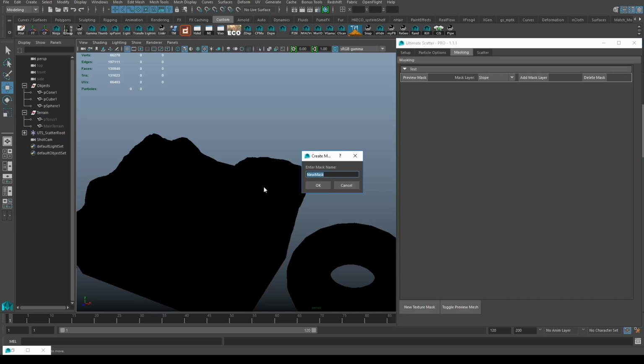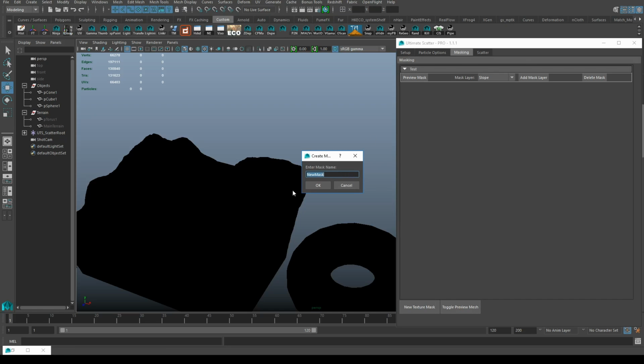Also, note you can create as many of these as you want. But for example, if I try to create a mask that's the same name as another mask, it won't let you do it. Masks do have to have unique names, so keep that in mind. If I press OK, you'll see nothing happened, because I had the same name in there as one that already exists.